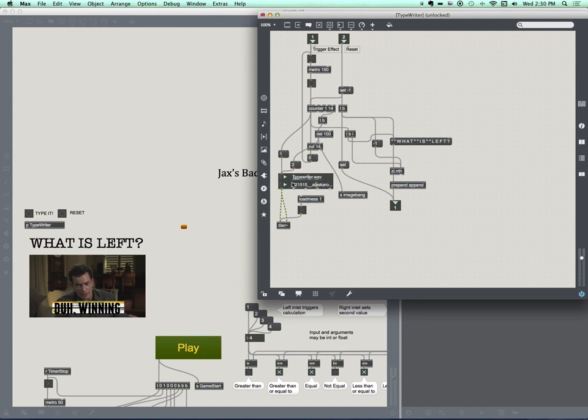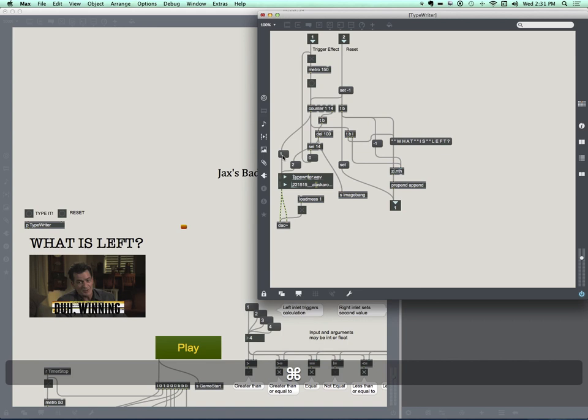And then all you have to do is send the playlist object the number of the playlist item that you want to play. So if you want this typewriter to play, you send it a 1, and my volume is up. It should play that.